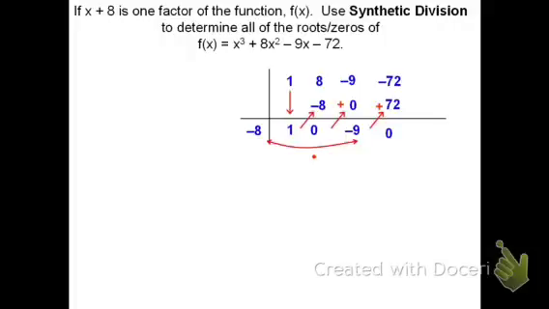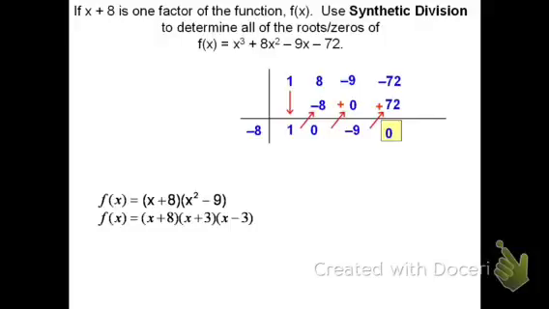-8 is the root. So the new form of the polynomial function would be the quantity x plus 8 times, the factor was just an x, which means all the exponents go down just 1. So this is going to be the 1x squared, no x's, and -9. Now x squared minus 9 can still be factored. That's a difference of squares. I know that x squared minus 9 can be rewritten as the quantity x plus 3 times the quantity x minus 3, and we still have that quantity x plus 8. Now this would be the factored form of the polynomial function.